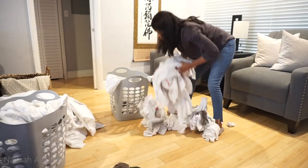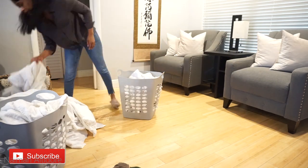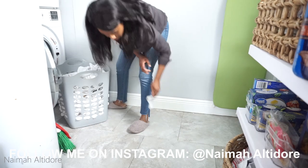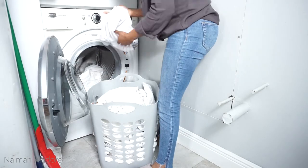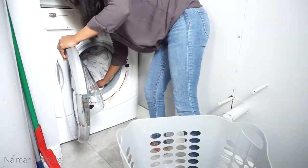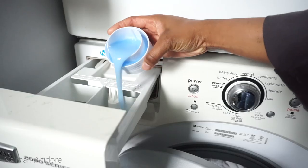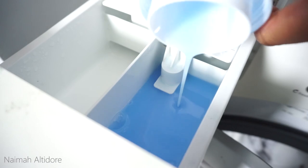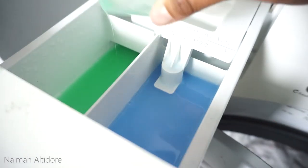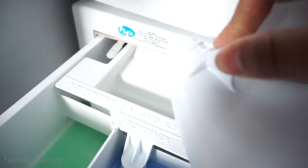Now that we are done cutting up all the vegetables, I do have a lot more cooking to do, but of course you guys are only going to see a little bit of it. So what I'm gonna do is throw in the whites, which I usually wash for like 2 hours. It's going to give me a lot of time to continue prepping, cooking, feed the kids, and just anything else that I have to do that's outside of laundry or folding or anything like that. So throwing in the whites for 2 hours, definitely gonna give me some time to just get some other things done.